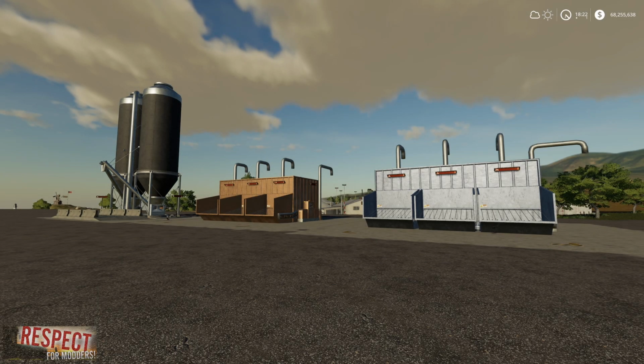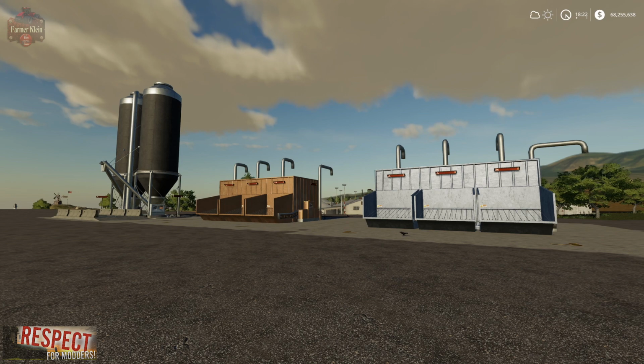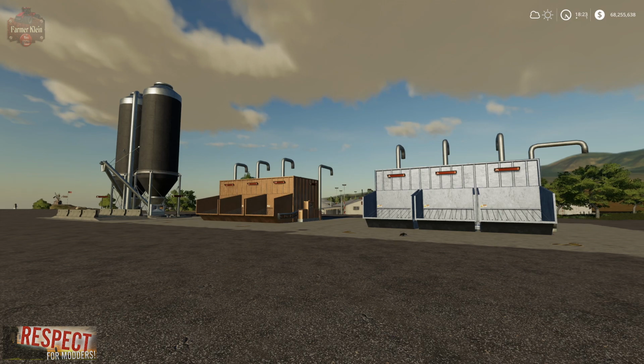Hello everybody, and welcome back to another mod review. Today we're going to take a look at two mods by GTX, the animal feed mixers and the fermenting silo T800. So the animal feed mixers consist of both a TMR mixer and a pig food mixer, and then the fermenting silo will take hay, grass, or chaff and convert it to silage and digestate. So let's take a look at all of these in the shop.